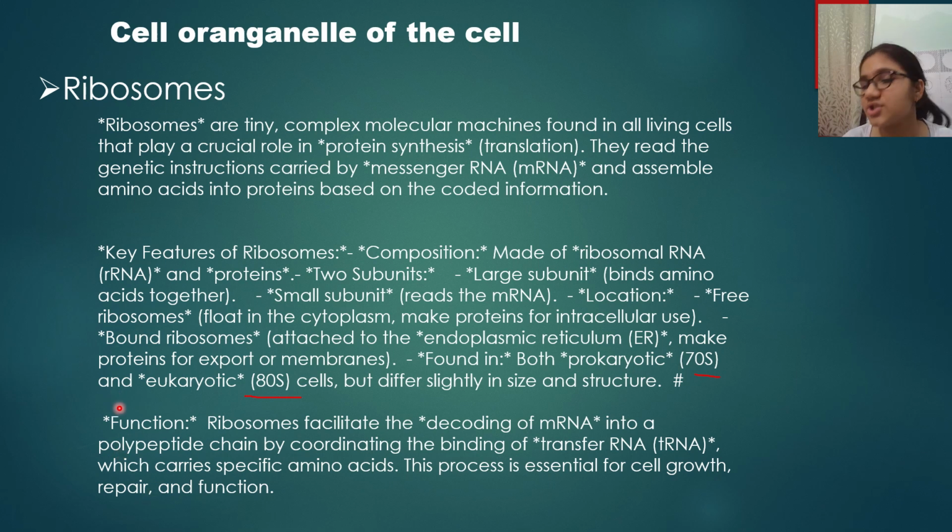अब now function देखें ribosome का. If we see the function of the ribosome, the ribosome facilitates the decoding of mRNA into a polypeptide chain by coordinating the binding of the transfer RNA, which carries the specific amino acids. This process is essential for the cell growth, repair and its function.